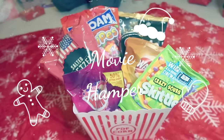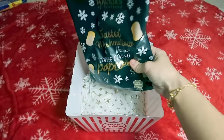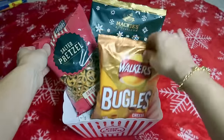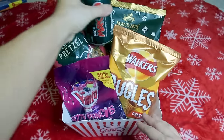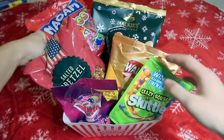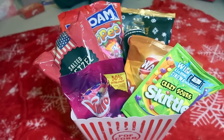Lastly, it's a hamper for big movie fans. You can get these popcorn boxes — they sell them in One Below and places like that — and they're just really good for loading up with snacks. For a movie fan, fill it with all their favourite things: gift cards, DVDs, favourite drinks. If you're doing it for a guy, you could put in a few beers. It's just a really versatile gift idea that you can do loads of different things with.